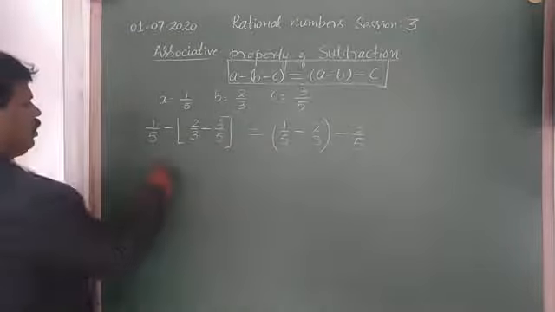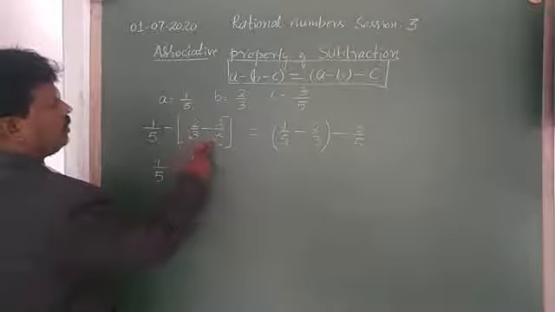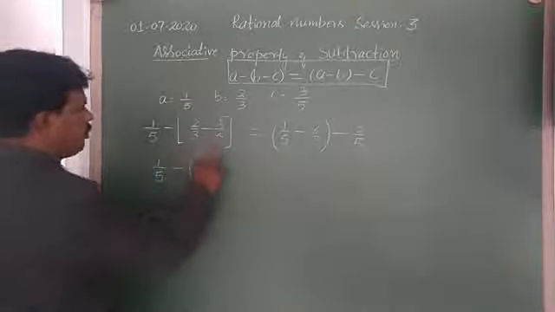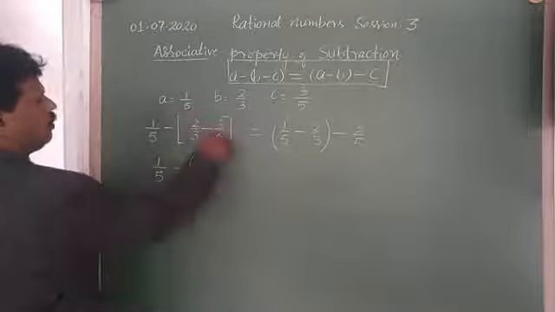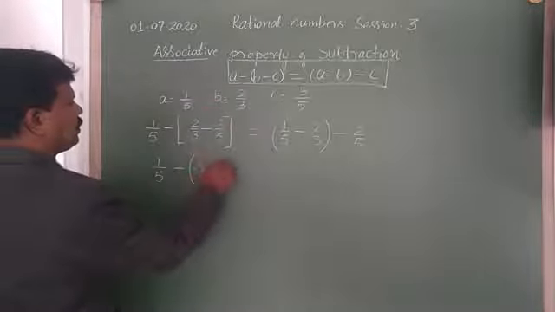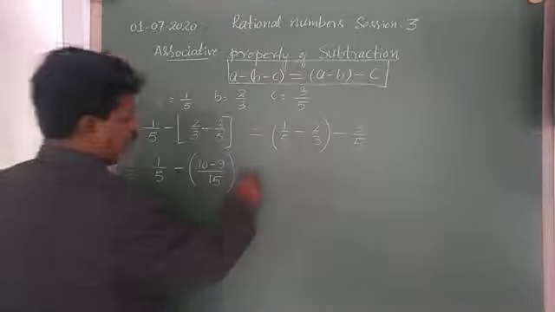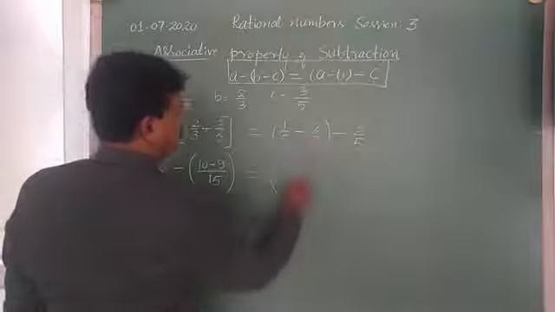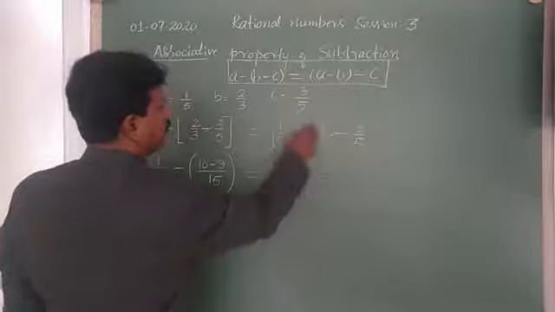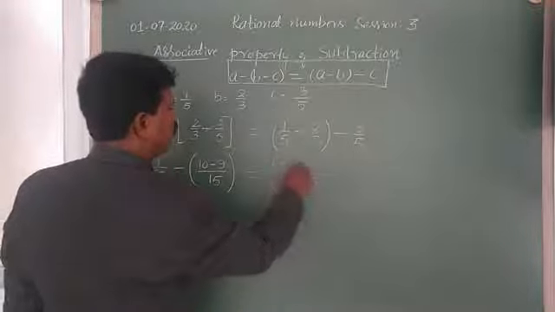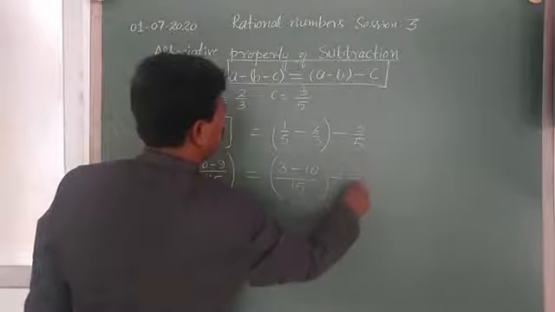Okay. Now here is 1 by 5 minus, now again these are prime numbers. So what is the LCM of 3 and 5? It is 15. Cross multiplication: 10 minus 9. So 2 fives are 10, 3 threes are 9. Now on the right hand side, 3 fives are 15. Again 5 divides 15, cross multiplication. So 3 ones are 3 minus 5 twos are 10, minus 3 by 5.